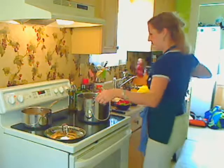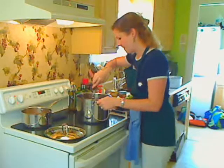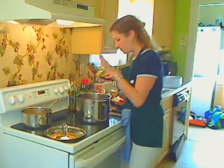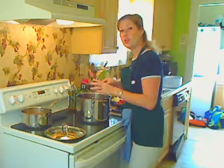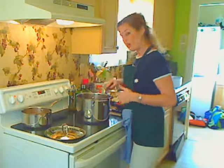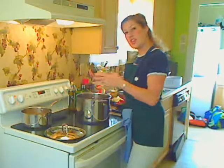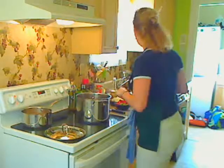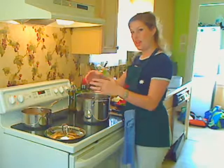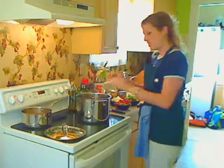We're going to go ahead and put in the meat. Now I'm going to let this brown on all sides. I'm just going to let it sit here — I'm not going to move it around and mess with it. I'm going to let it brown on this side, flip it over, brown it on the next side, and I'll actually hold it up so that I can get all of the edges as well. As soon as that is done browning, I'm going to take it out, put it on a pan, and then start putting in all of my vegetables so they can sauté in that liquid.